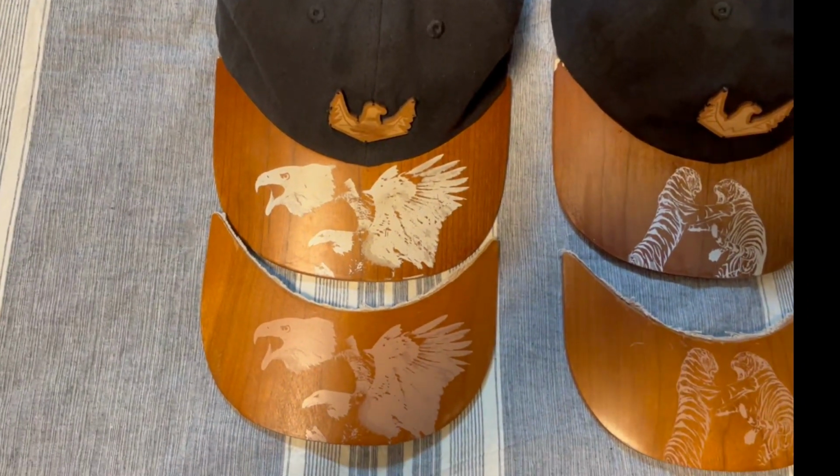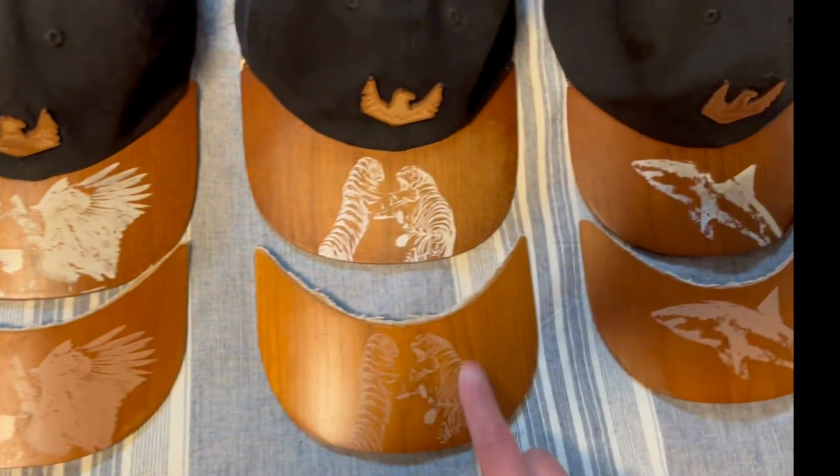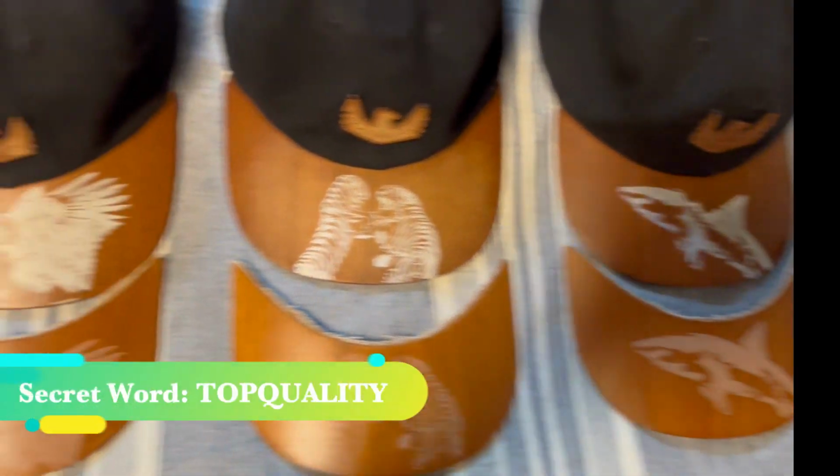This is to show how every hat is unique. Just be aware in the final product, the color will be the one on the bottom here. It won't be the one on the top. The top are just the samples.